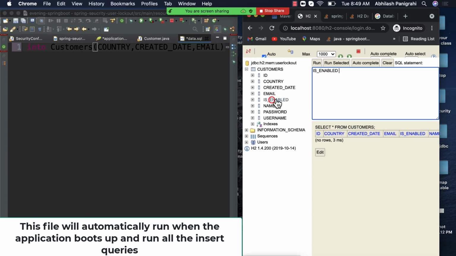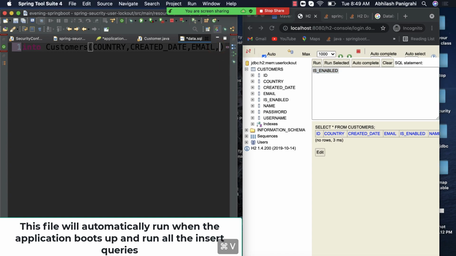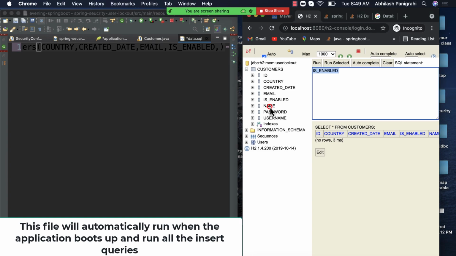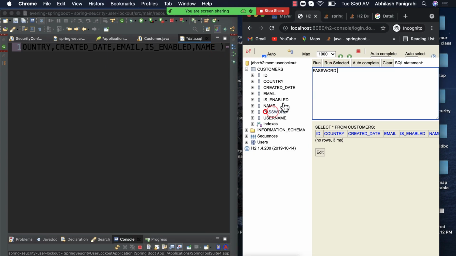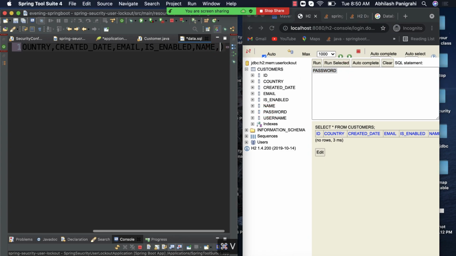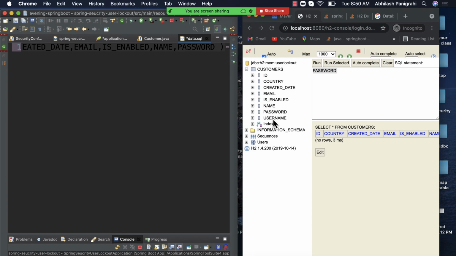The next one is enabled, copy that. I have not given any column name, so by default my property name is taken as the column name, but let me copy paste whatever is required so there won't be any typo. Then the username, copy and paste it here.